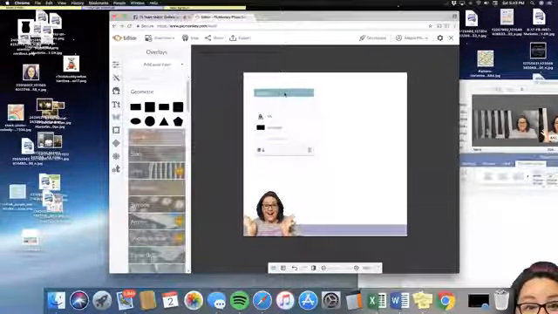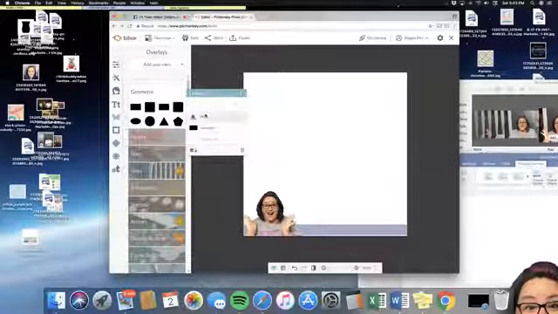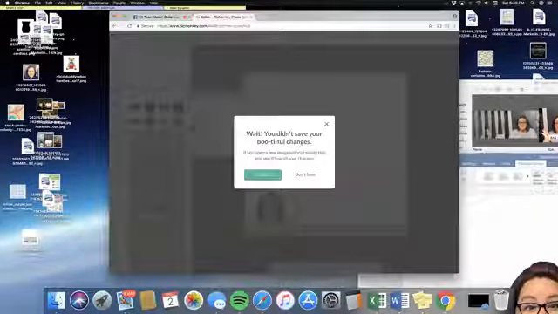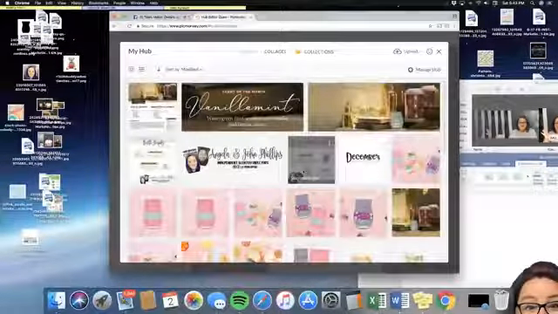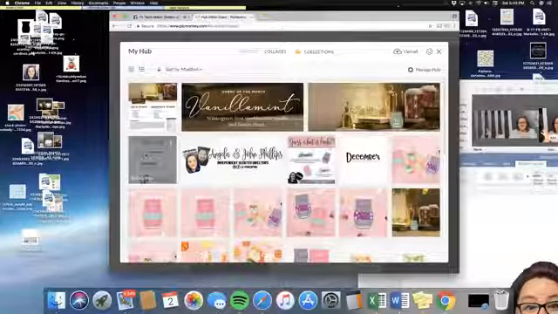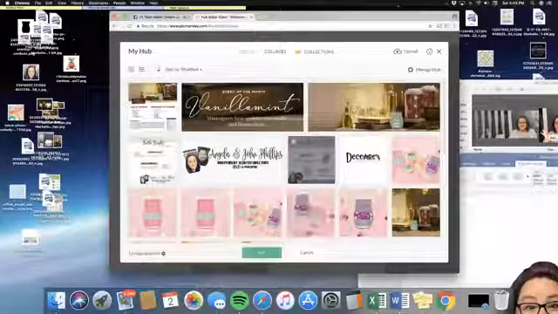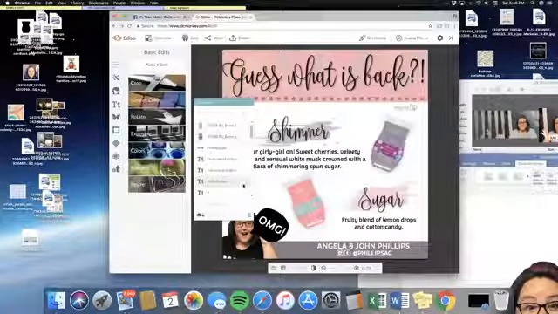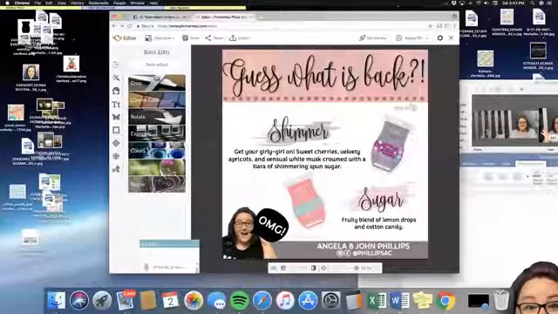So that's really how I do flyers with that, and they're just different layers, and you can do different textures, lines and stuff. A great example, I never flatten any of my images. Never. Only because I always go back and end up making changes. So like here I did an image for Shimmer and Sugar. And basically what I did was I have an image that I already did.